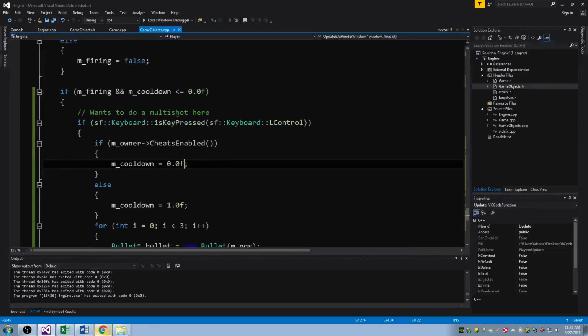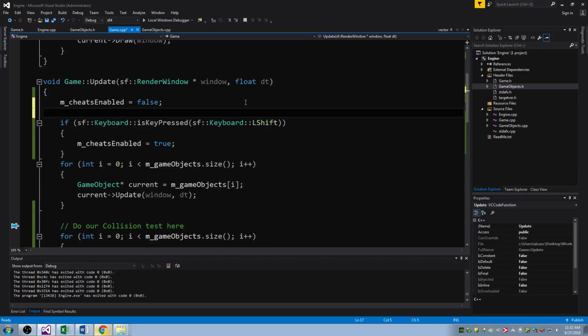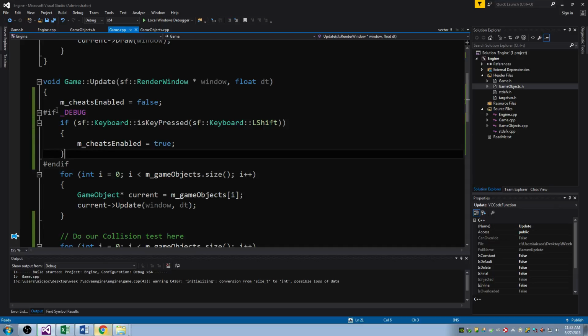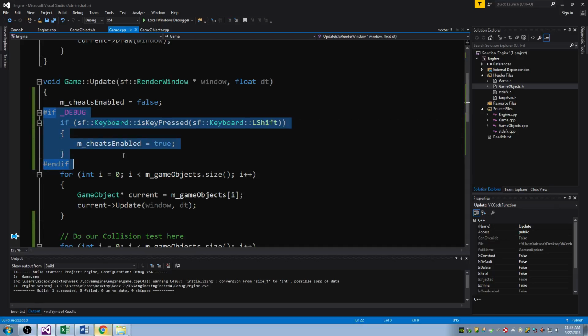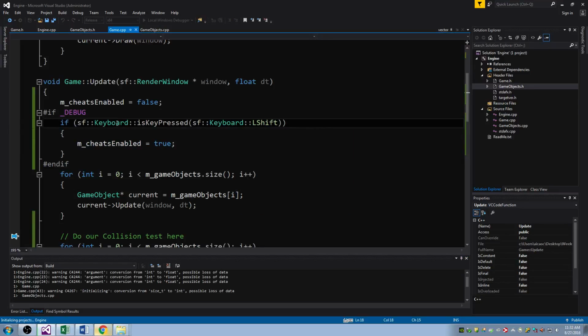Sometimes some of that stuff can be useful for development purposes. And the reason why this is useful is that you can actually make it so that when you release your game, this behavior is removed. There's a way you can only enable this behavior in debug builds, for instance. So that way, this statement right here only exists inside of a debug build.